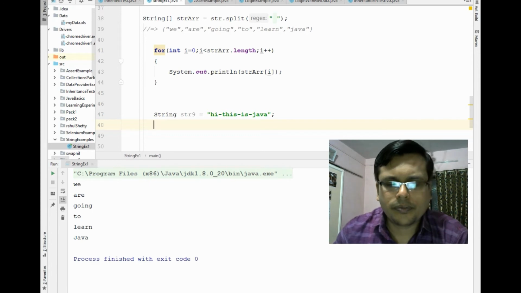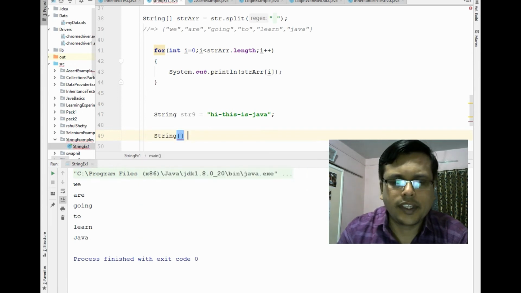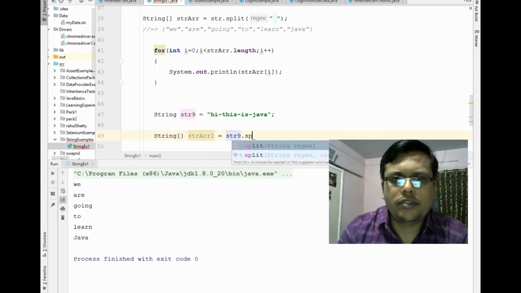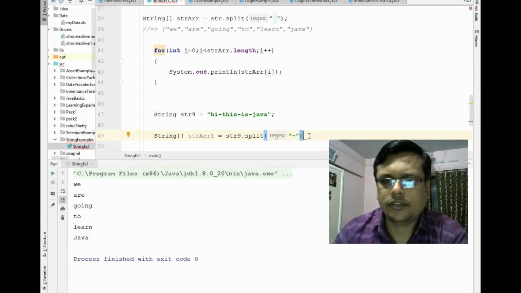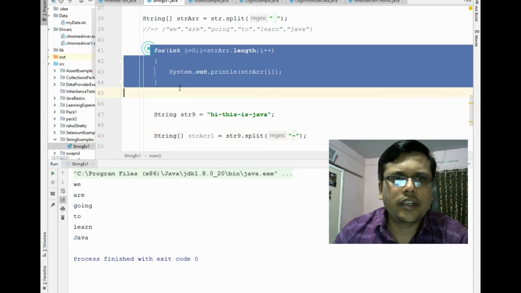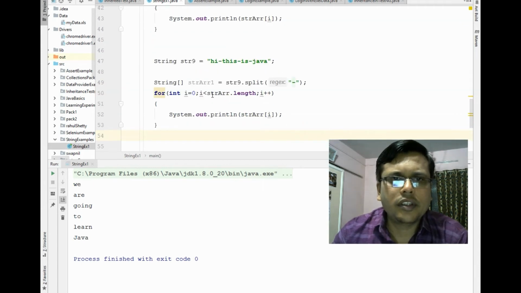So you can do it in a similar way. String strarr1 is equal to str9.split with respect to, let's say, dash. And again we'll use a for loop to print, with strarr.length. So I have used the same for loop.